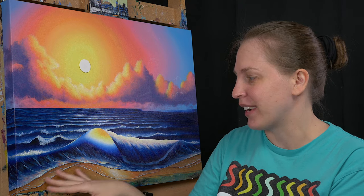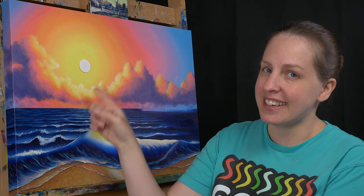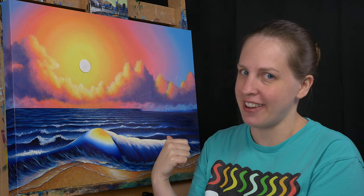While it's drying, I'll work on some more of the sand stuff down here, and I still have to finish the sun before I ever get to Pina Park.